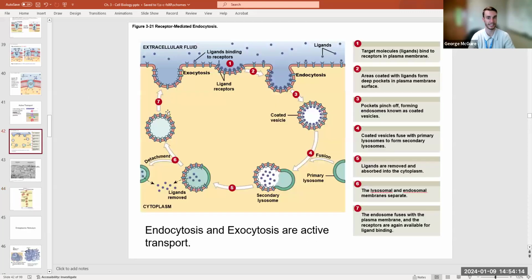And so essentially the same concept is true in the reverse for exocytosis. If we have a bunch of molecules that we want to remove from the cell without releasing them into the cytoplasm, we can carry them in a vesicle. It will bond its organelle membrane with our plasma membrane. And then that will allow for the release of those solutes back into the environment without them ever mixing in or traveling through the cytoplasm. They're always surrounded by a membrane.